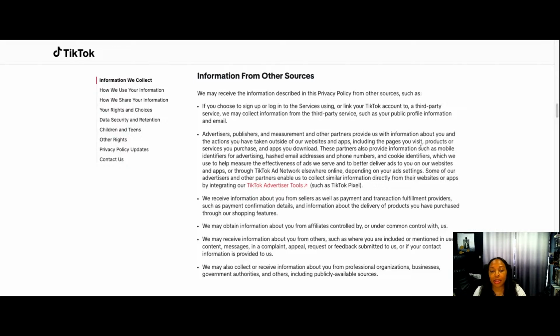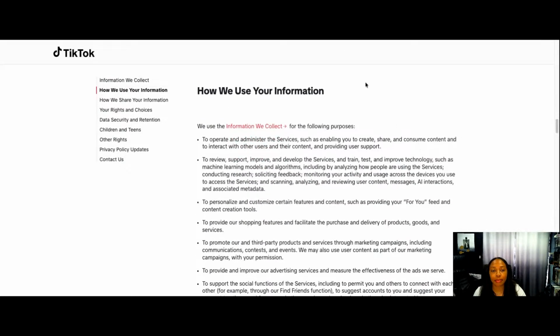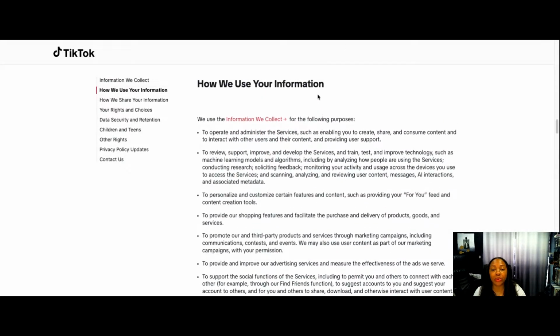Okay? This next section is on how we use your information. People always ask, okay, but what are they actually doing with this information, right? So TikTok lists a lot of reasonable purposes. They say running the service, making the recommendations work, keeping the platform safe, showing ads. None of that should shock anyone, right? But there is one line I always slow down on, and that is to infer additional information about you. Okay.